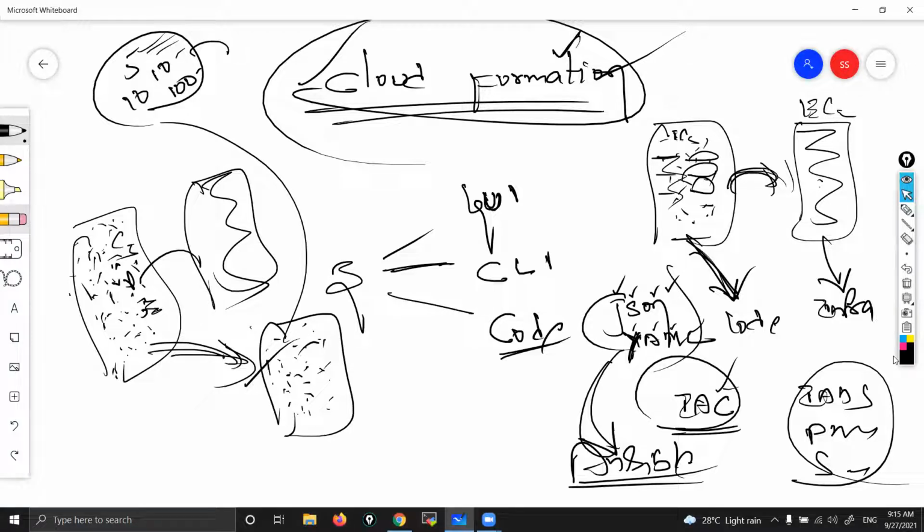Suppose you want to learn this coding, and by writing some code, you want to create the entire AWS infrastructure. Then you need to do a lot of hard work. You need to spend some 3 to 4 months, because whatever we did so far graphically, you have to learn related to code.